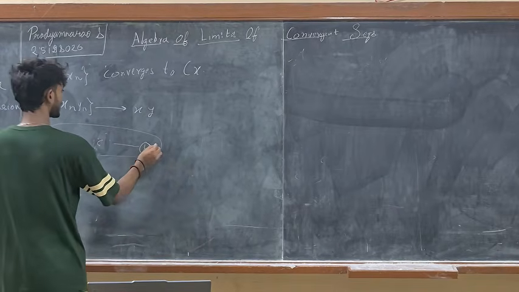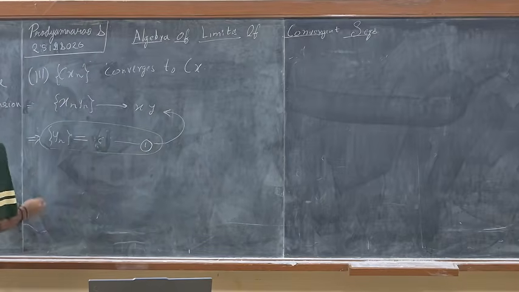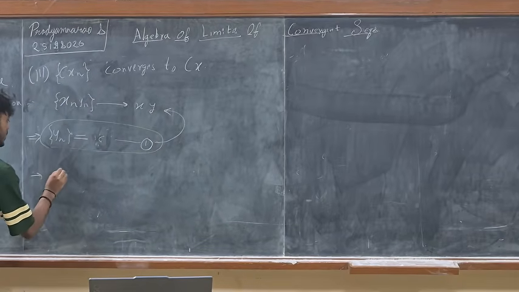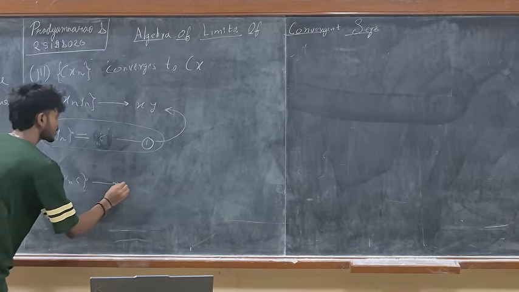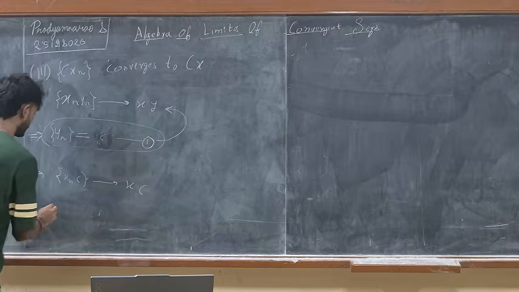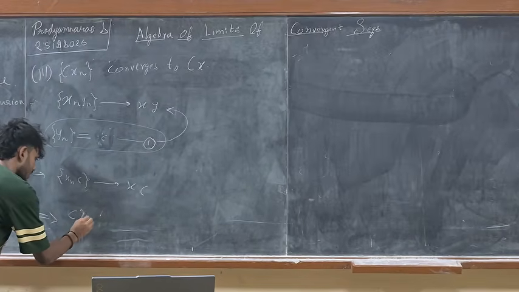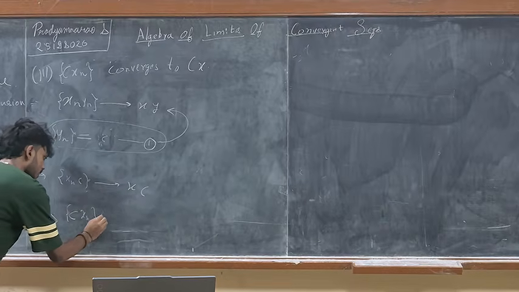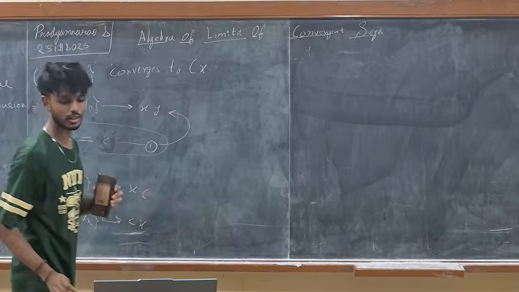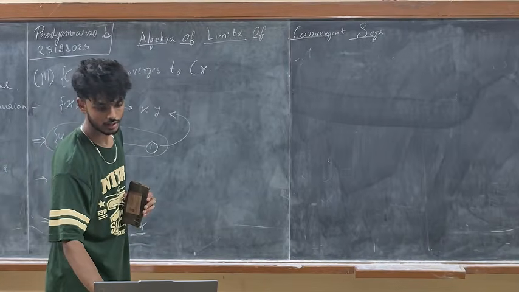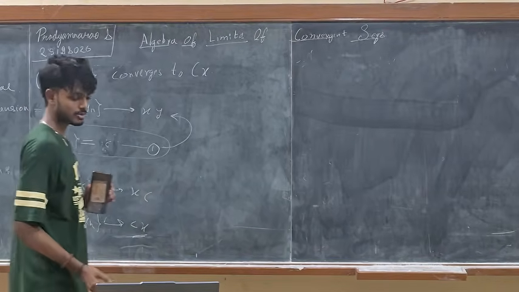And when we put this particular equation in this equation, if we substitute, then what we get is x into c will approach x into c, which is again what we had to do, that the sequence c into xn converges to c into x. So this is a proof, and yeah, that's all. Okay, now let's move on to our fourth proof.